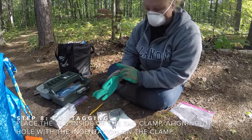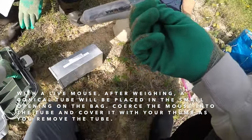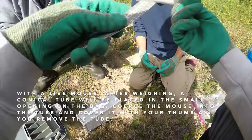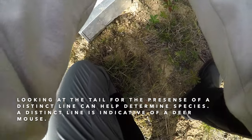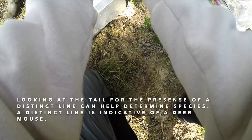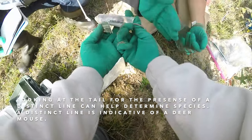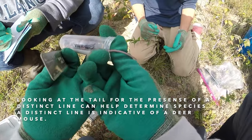We have them in a conical tube. We're going to get some measurements. We think it is a mouse. Let's look at the tail bicoloration. Does it look white? It looks like there is a line. There's a white underside. But it's not a distinct line. When you see a deer mouse, it's clearly distinct. So I would still go white.